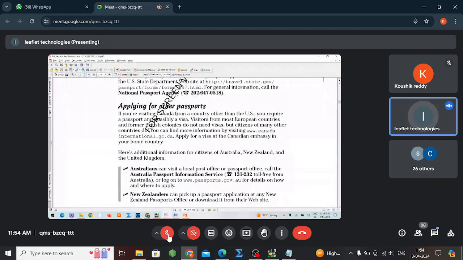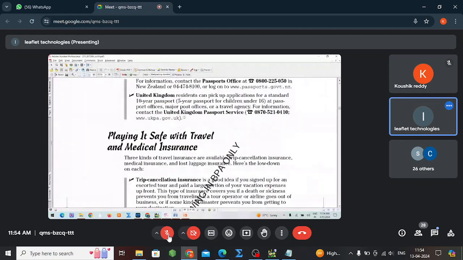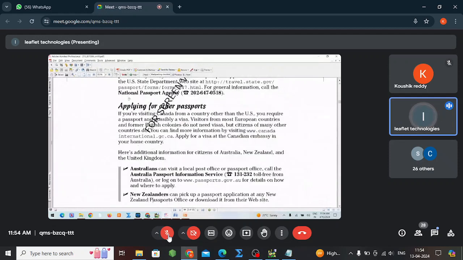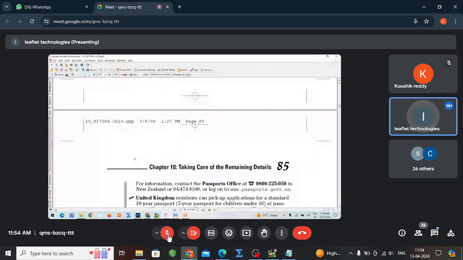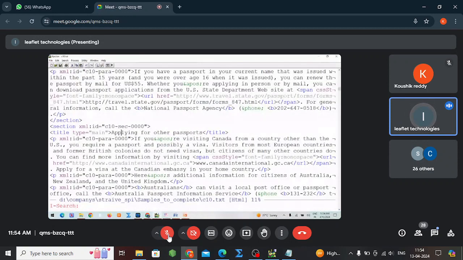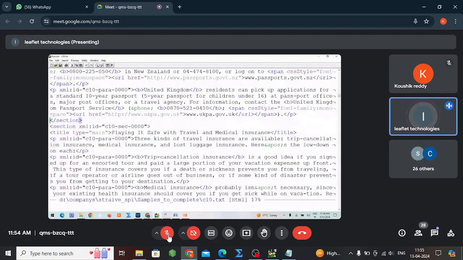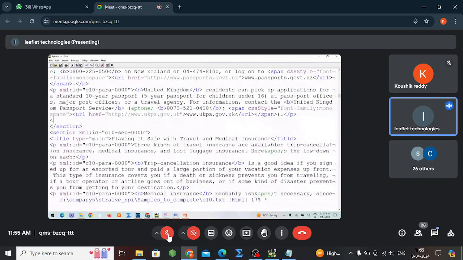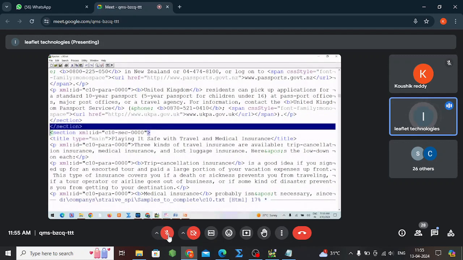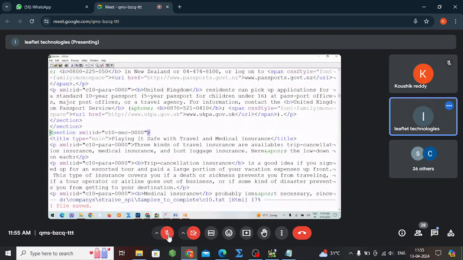This is heading level 2 only and this is 1. So for this section the closing tag will come here. Playing, already we have closed. That is for heading level 1. Here one more section closing tag will come. This is for heading level 2 and this is for heading level 1.